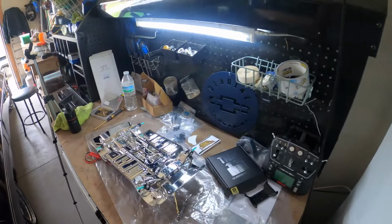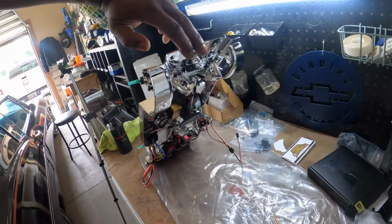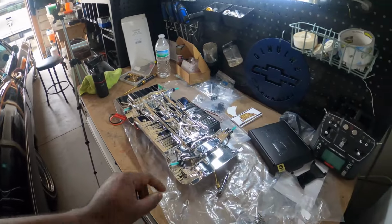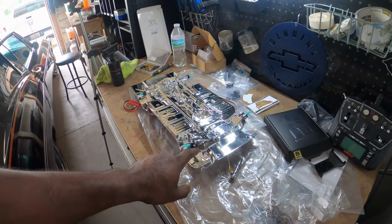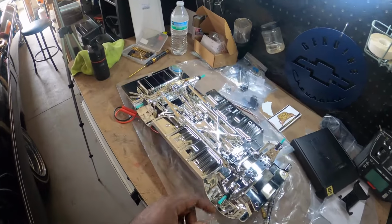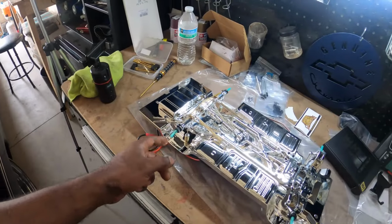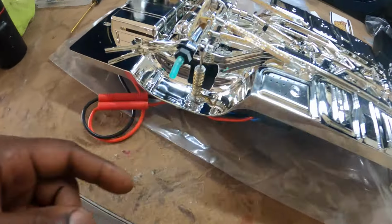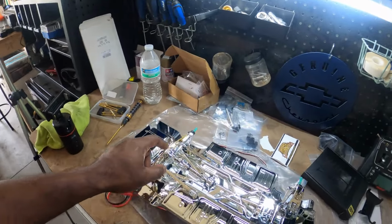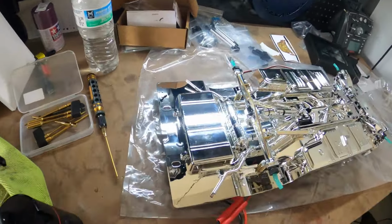Last video, we got all our controls hooked up. Everything's working properly. We got our camber extenders for the upper control arms. We got our shocks installed. We changed those out and put the gold springs on it for the two-tone look. We got our rear end cover or reinforcement look on there.